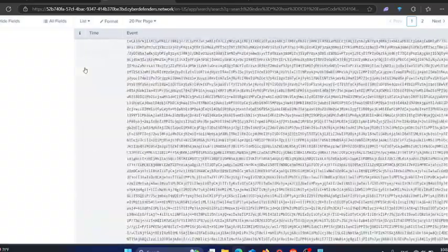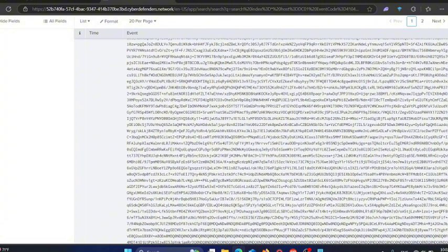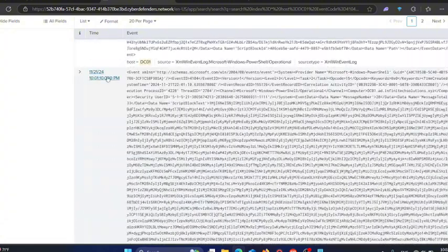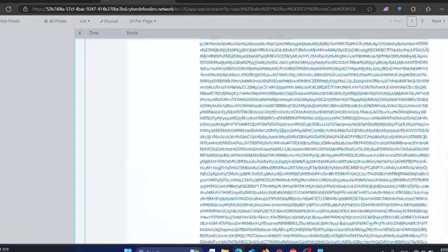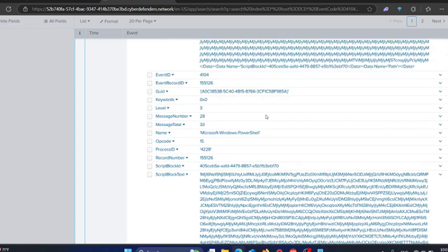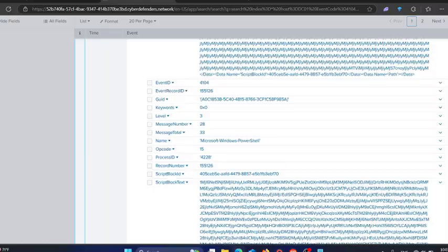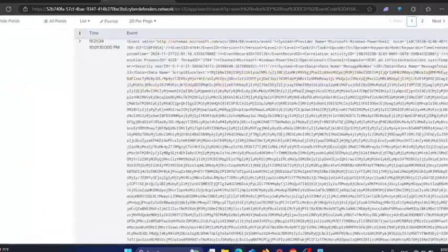Okay, so we can sort it by message number. As you can see, message number 28, right? So it's in chronological order, a number order. So what we can do is sort it by message number.